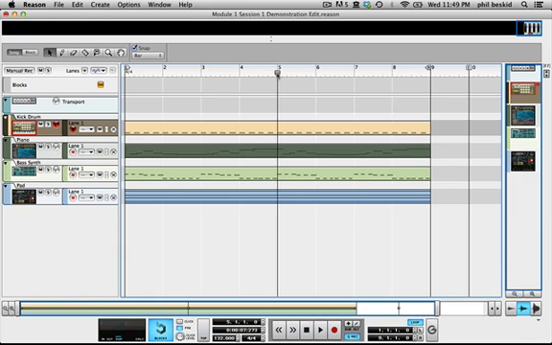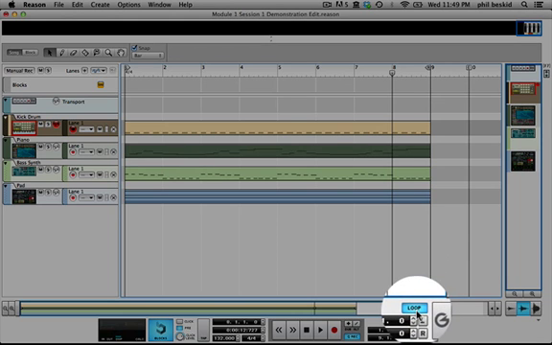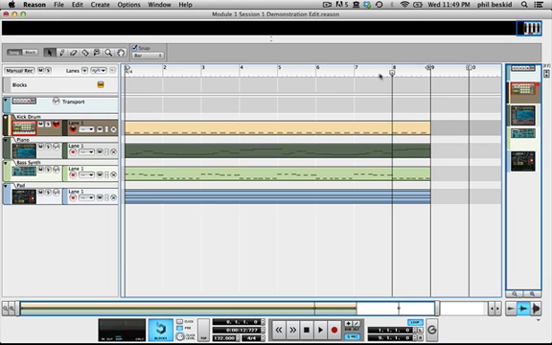So if I wanted to jump ahead in my song, I could simply move that cursor forward. Then we have loop markers, denoted by the left and right. What that's going to do is enable me to loop playback between these markers, just so long as this loop button is enabled. So if I were to play from this location, I'd play until we got to the right loop marker, and we go back to the beginning.